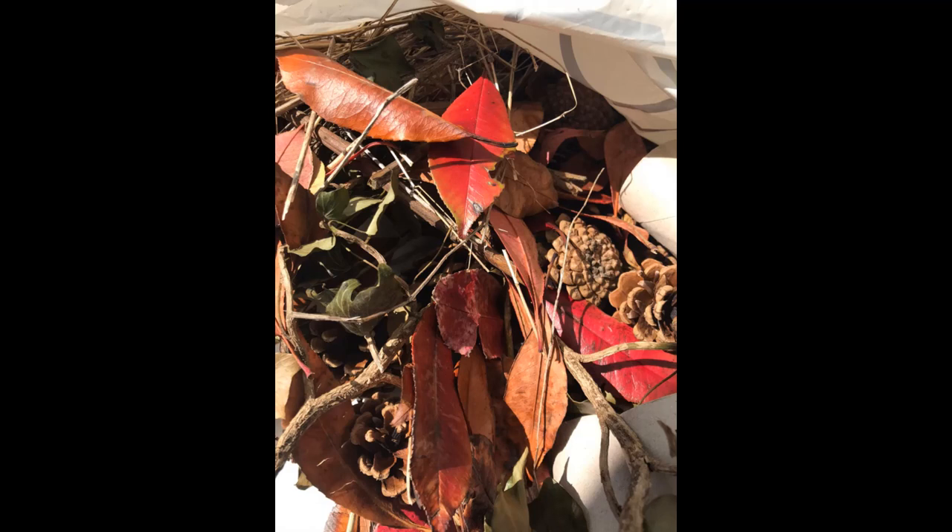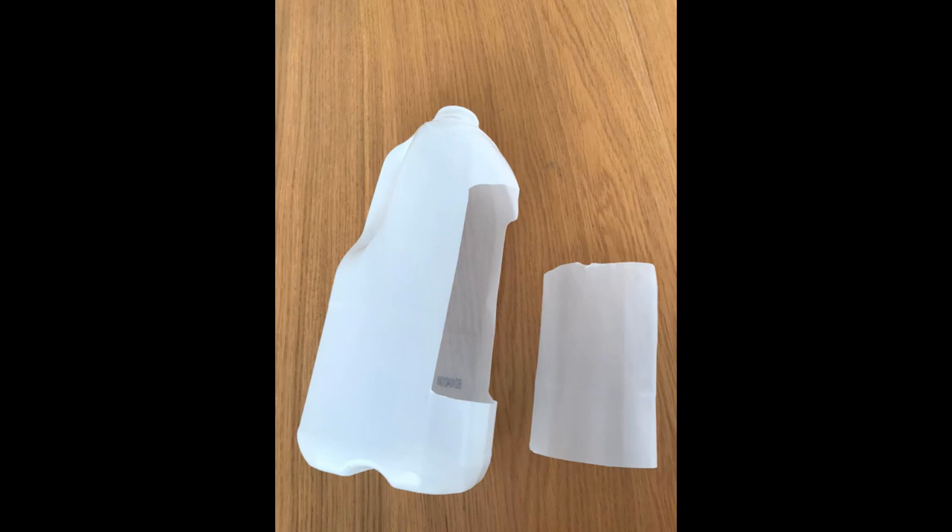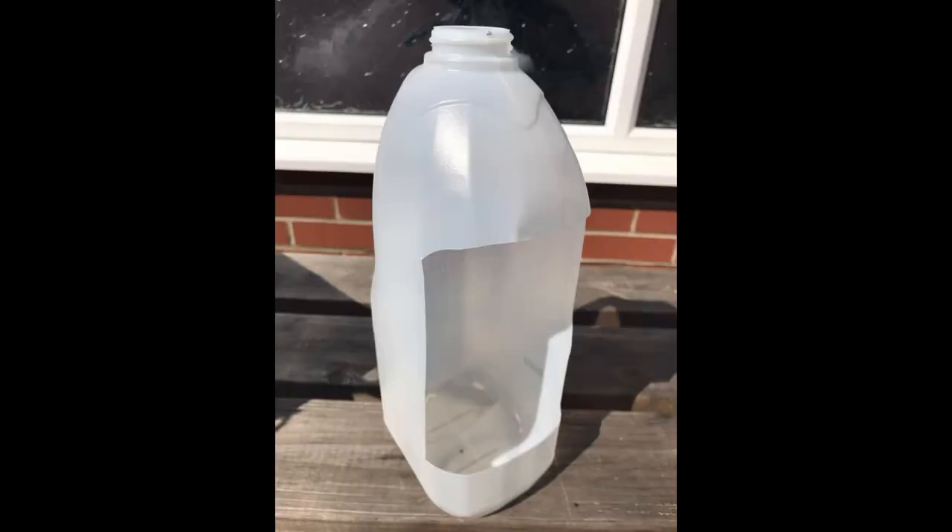We've got a bag full of all sorts of different things to fill our bug hotel with. The first thing you're going to need to do is cut out a hole — a section — out of your milk carton. You need to use scissors and be really careful, because cutting the side of the milk carton is not going to be easy. The best way to do it is to squash your milk carton and cut from the side to make a little slit, then get your scissors in. Please be careful — this is the most dangerous part of building your bug hotel. Once you've got to that stage, you can see from the picture what we're aiming for. You don't have to follow that exactly — you could have a different shape, slightly bigger or smaller hole, entirely up to you. Feel free to copy my design if you would like.